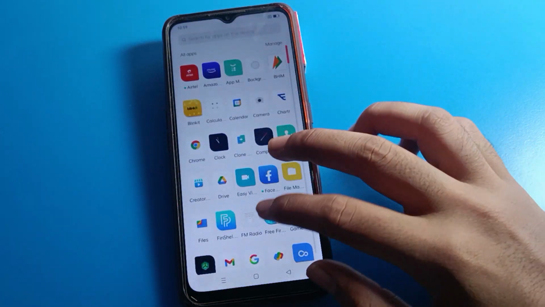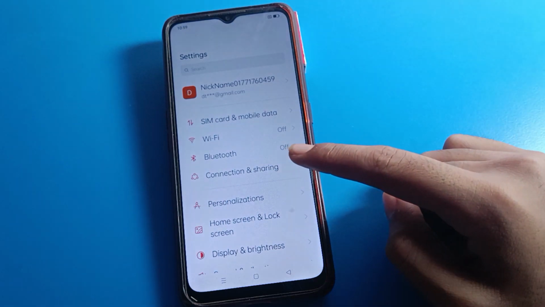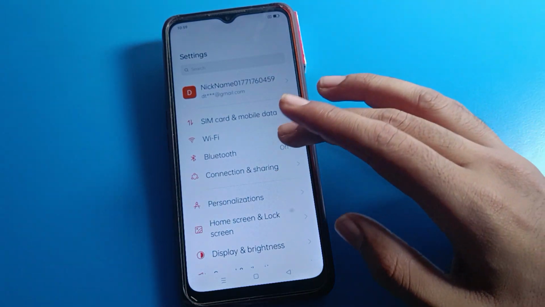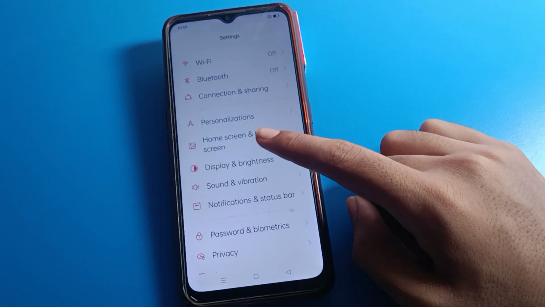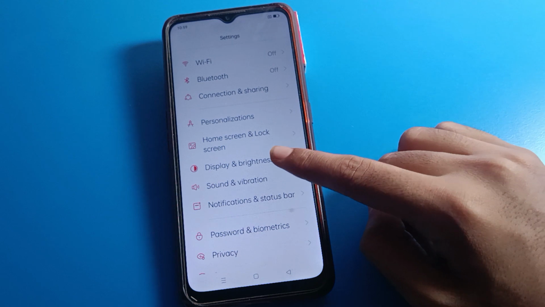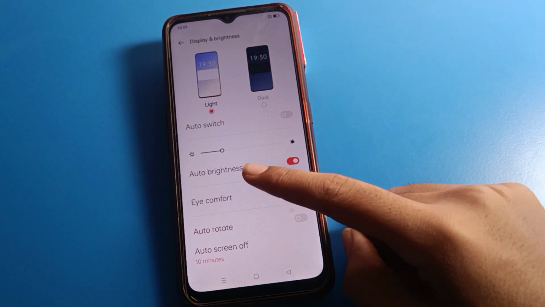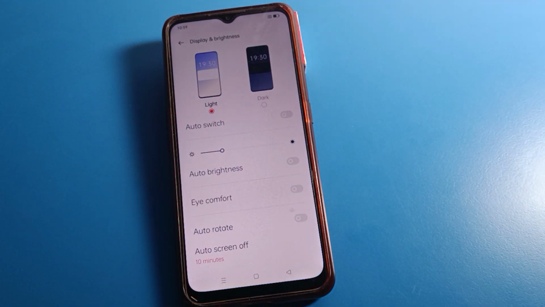Friends, open your phone settings. So friends, in your Oppo mobile, sometimes your phone brightness increases automatically, sometimes brightness decreases automatically. So friends, open your phone brightness setting, display brightness setting. After display brightness, you can see this type of interface. So friends, the second option you will find here is auto brightness mode setting and adaptive brightness mode setting. So friends, click here to turn the auto brightness setting off. After turning it off, friends, your problem is solved.